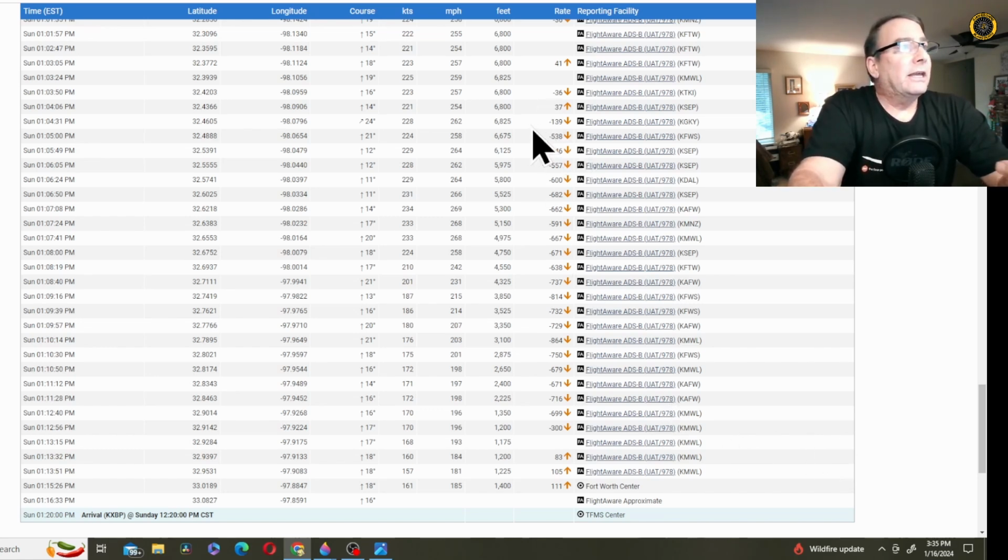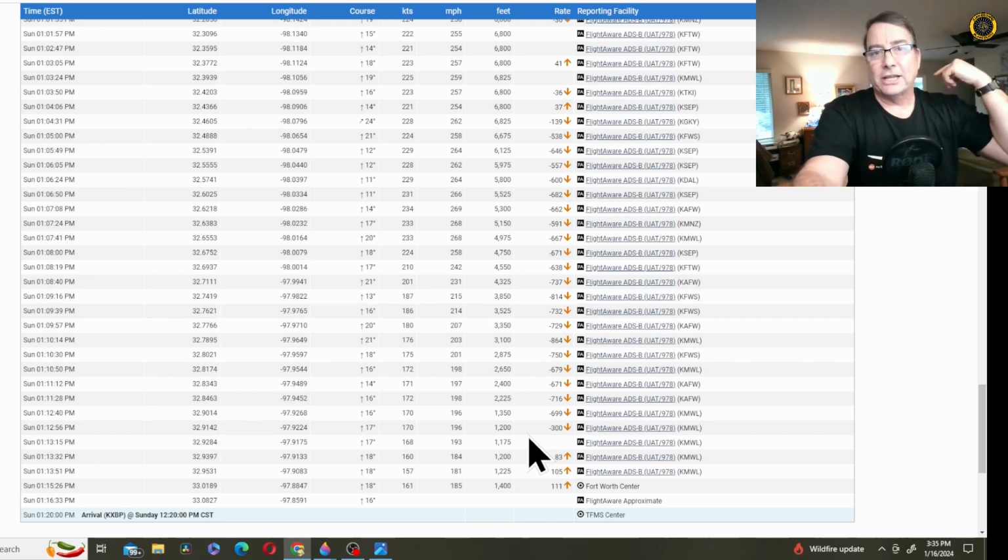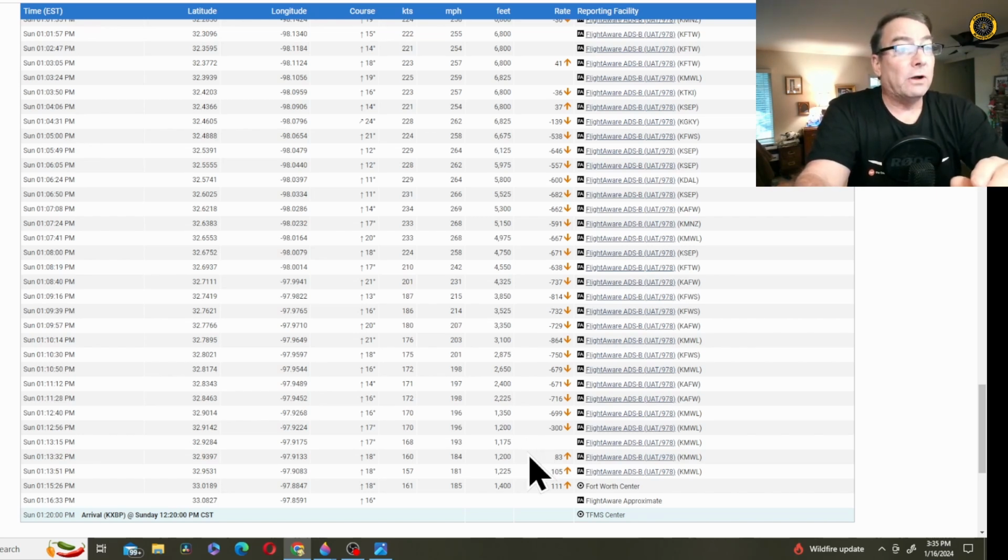which would yield about 500 foot per minute rate of descent in my case. And looking at his descent information here, he's got a very stabilized descent of about 500, but then it gets up to about 800 feet per minute. But the problem is he takes it all the way down to the terrain. Was this ice that was bringing him down, or was he trying to scud run in, get underneath a cloud deck? The cloud deck was reported at his destination to be at 3,000 feet. I just don't understand why the descent continues all the way down to 1,200 feet. He climbs up briefly to 1,400 feet, but eventually ends up impacting the terrain. So he takes the plane right down to the tops of the trees.